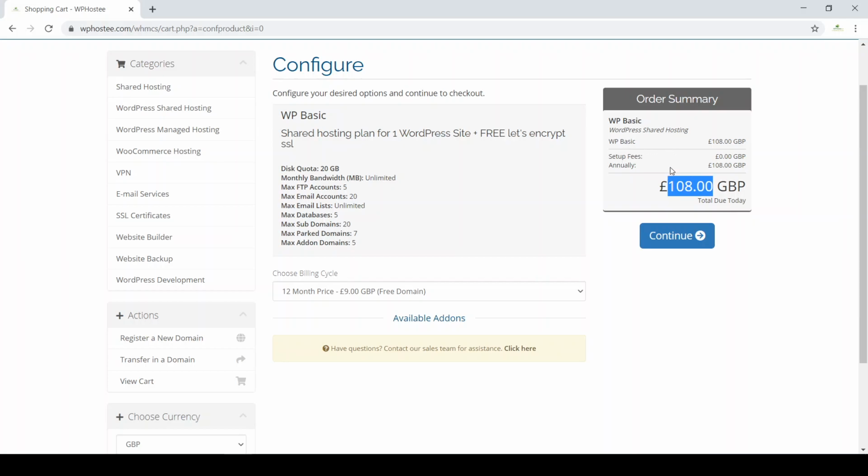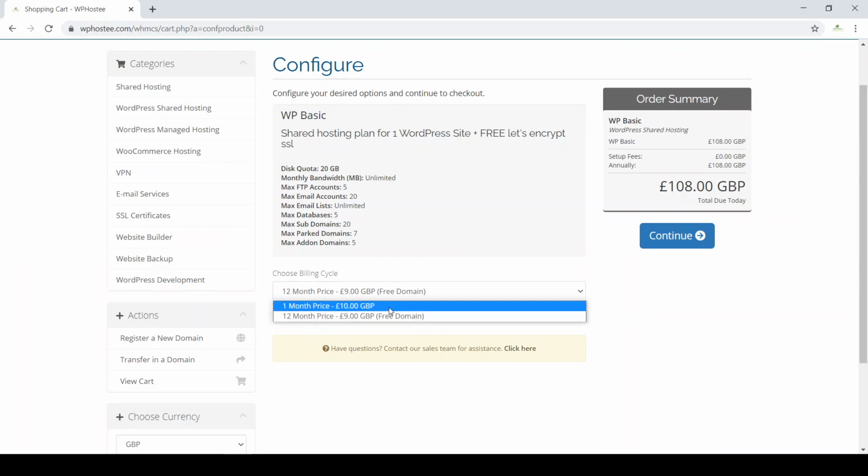As you can see here, instead of £10 per month, you pay £9 each month, which makes a total of £108, but you're paying less anyway if you buy it for the entire year, and on top of that you get a free domain.